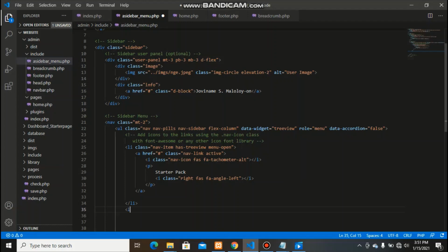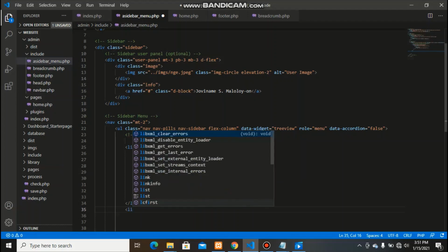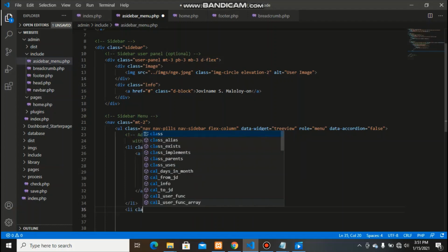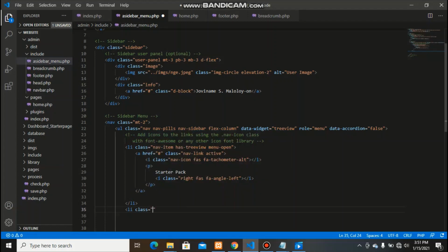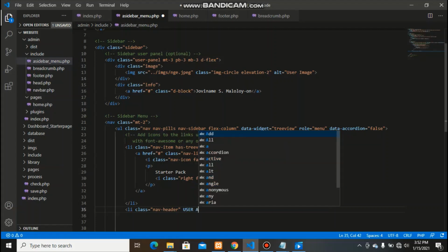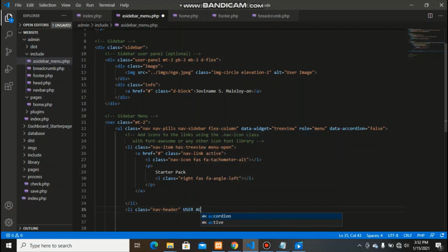So let's add the li here. The class is equal to nav header and user accounts.